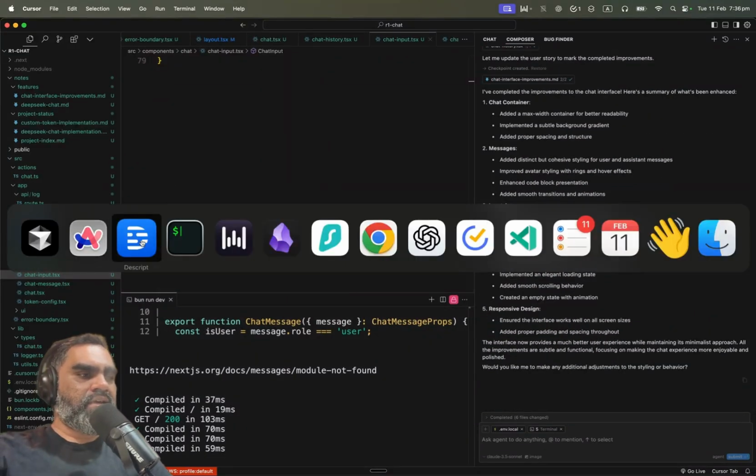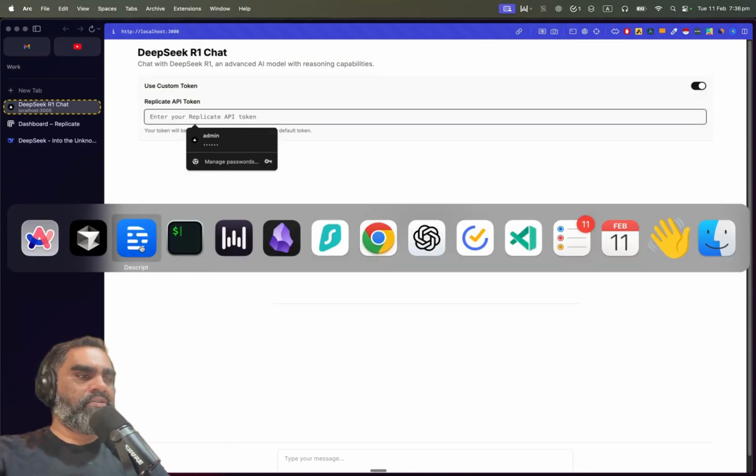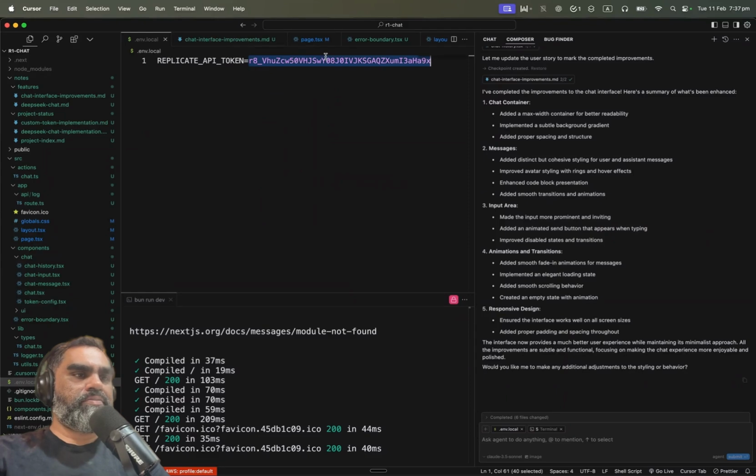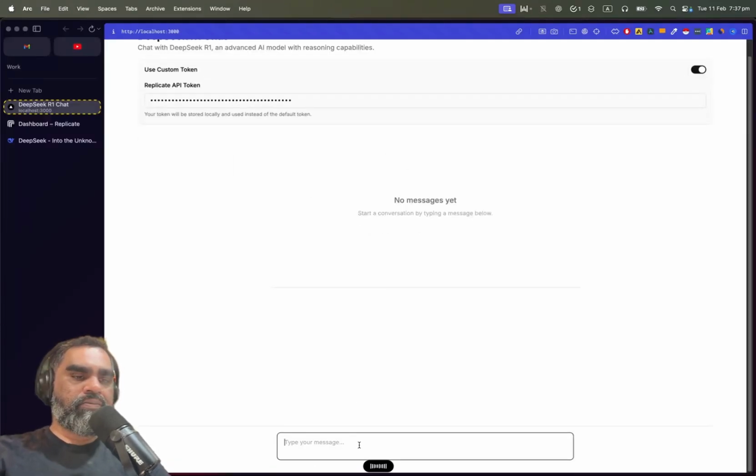Yeah, I've done, what do we have here? I've added one more thing: you can add your own Replicate keys. Don't try to use mine, I'll revoke it right after. And now I'll ask: can you write an SEO optimized article for the keyword AI image generators?